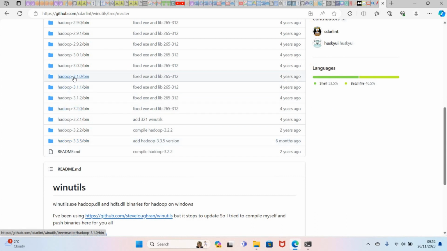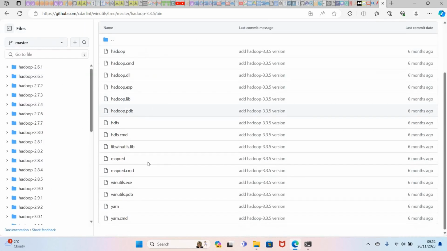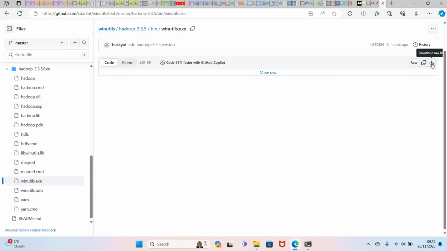The one I have locally is 3.1.0. But since you are using the latest Spark version, make sure you have the compatible Hadoop version. If you go to the folder and scroll all the way down, open this one and click the download here.